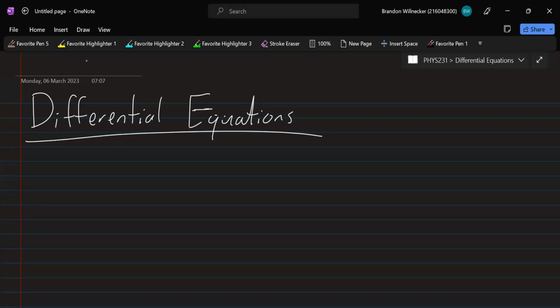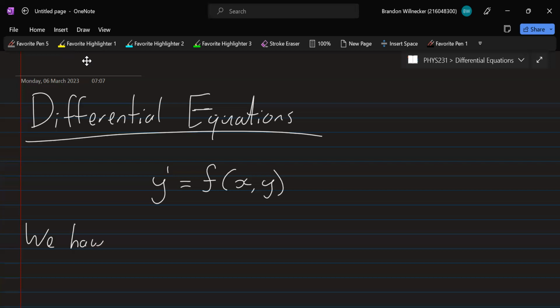Okay, so we'll begin with the simplest case, first order. A first-order differential equation is an equation of the following form. y prime, so the first derivative of y, is equal to f of x and y. Okay, so that is as general as we can get. So this function f can depend on the independent variable x as well as y. Okay, and then this is equal to the first derivative. So we have an equation for how the function changes. We want to determine what the function actually is.